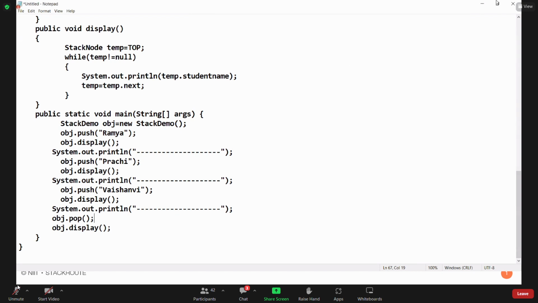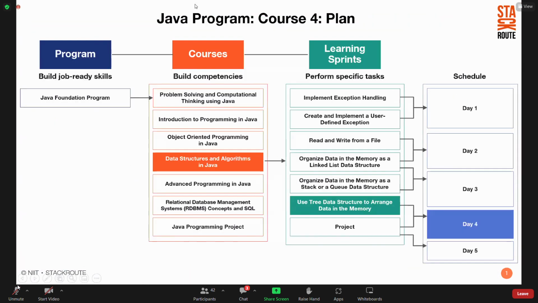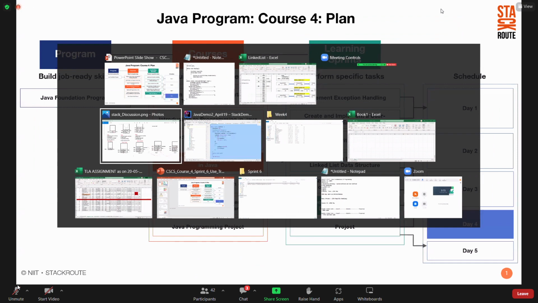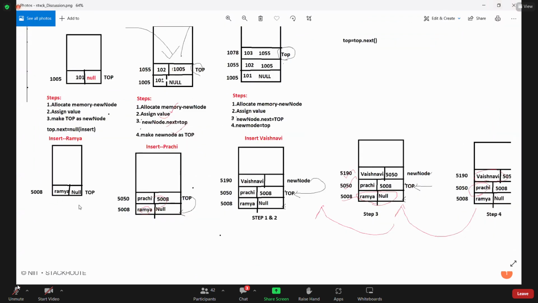Okay, what did I discuss on the diagram? Whenever I am inserting a new node, what would be the first step? Allocate memory to the new node. Yeah. So listen, there were two categories. One is I may insert in an empty stack.